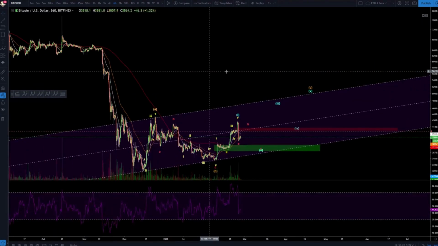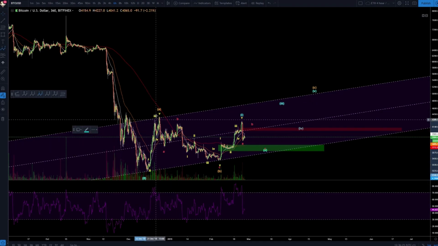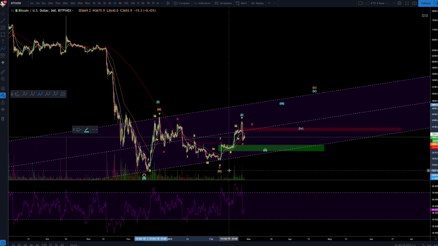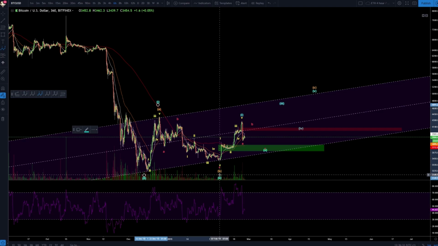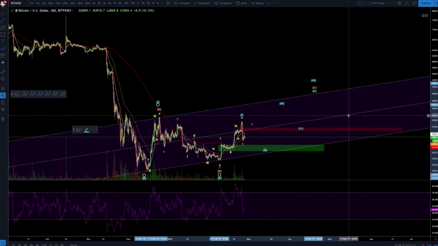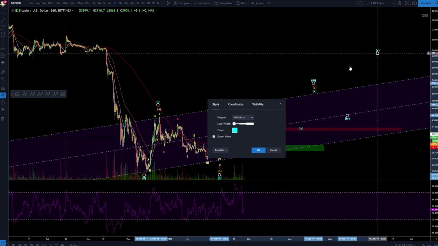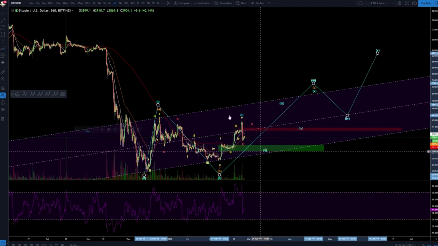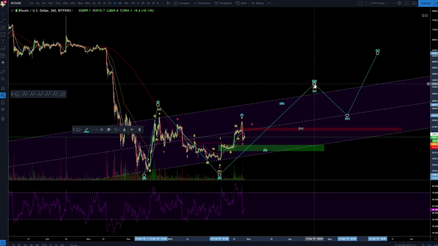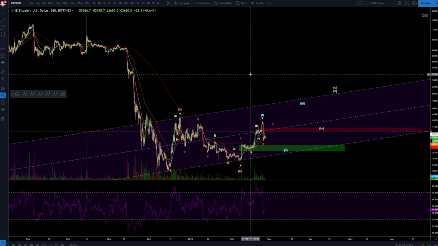There's a more bullish one, and I'm just going to map it out real quick. This is an ABC, which I assume is the most bearish because we're in a bearish trend. But then this is your 1, this is your 2, right? And this is going to be your 3, and then you're going to get your 4, and then you're still going to get your 5. That's another one that could potentially be active, where you get some kind of 5-wave structure here. That's just not the most likely in my opinion, and that's why I'm not mapping it out for you.